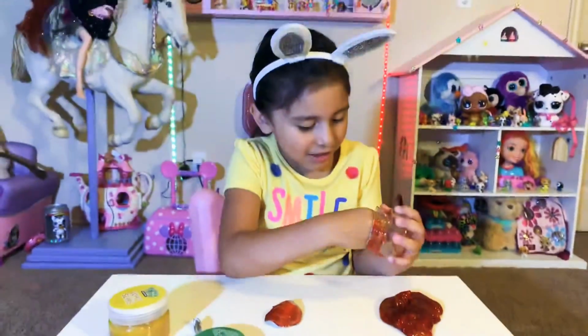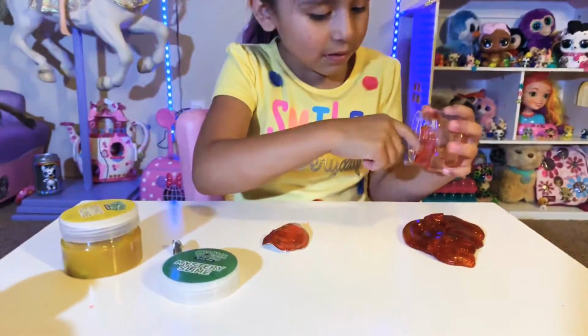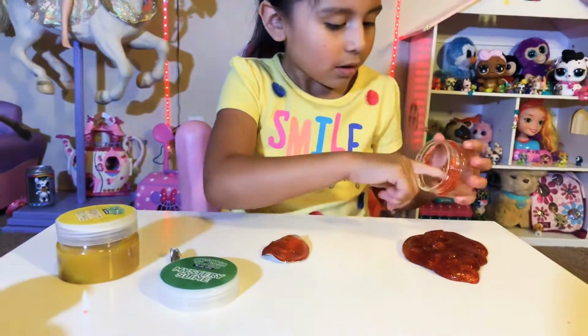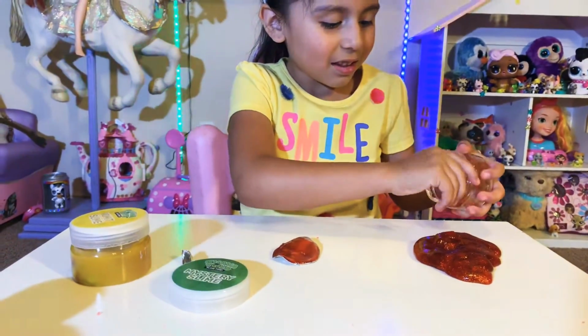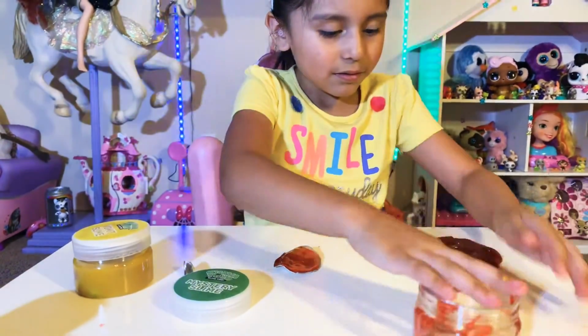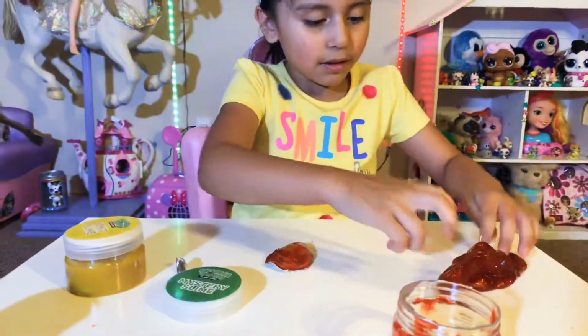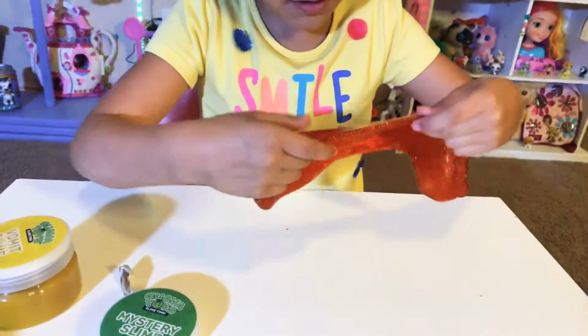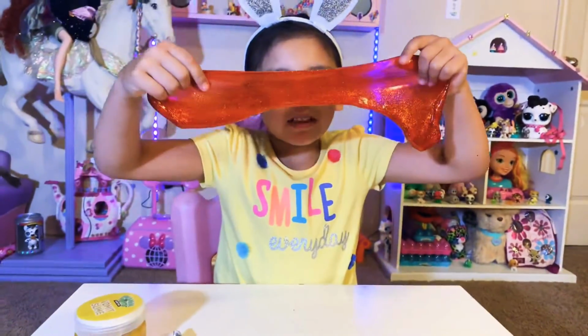I actually found a little piece of the ocean one. It smells really nice. You need to smell that one too. Ooh, I like that one. What do you think of it, Maya? It's kind of beautiful and nice. I like it. I like the colors.